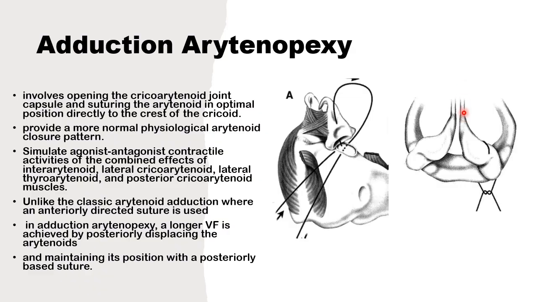This is going to stretch the vocal fold, but also you would rotate the arytenoid into the adducted position, close up a posterior gap and put some tension into the paralyzed vocal fold. But the position would be fixed. It's not going to be along the vector of the adductors. The cartilage itself will be fixed to the cricoid plate. You would expect a longer vocal fold with a little bit more tension in it that is going to help with the voice and would also close up any posterior glottic gap.